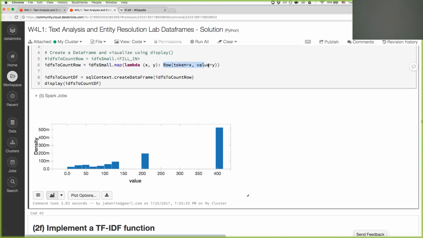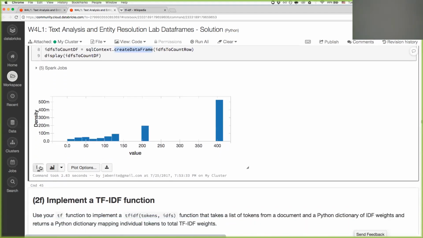This is how we would be mapping each one of those elements on each row of the RDD, and then we create a data frame from that.